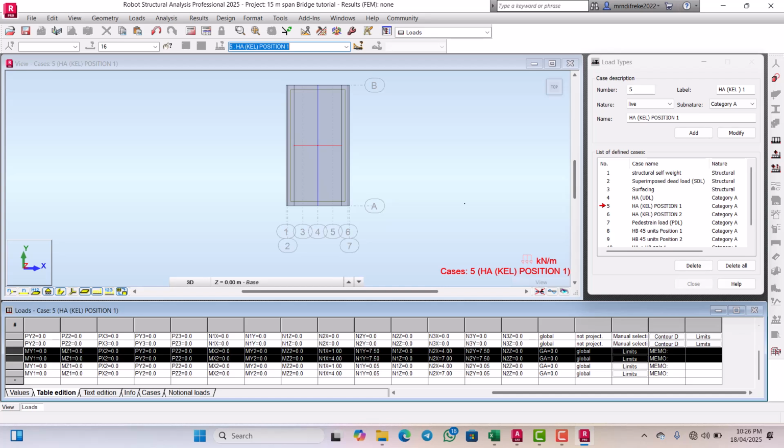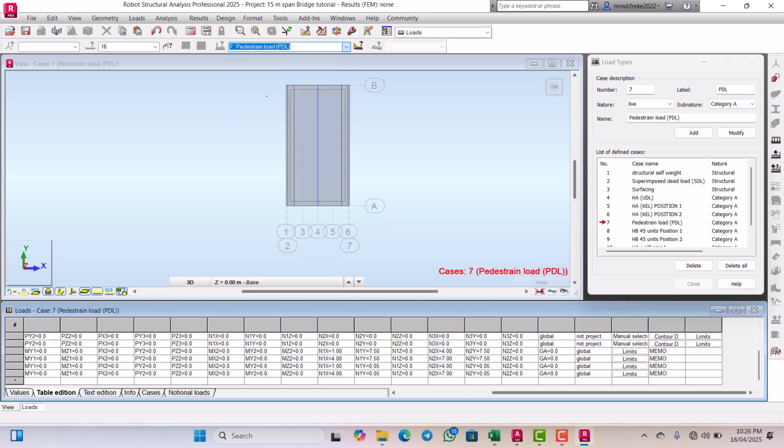The pedestrian load. So we change this to pedestrian load.